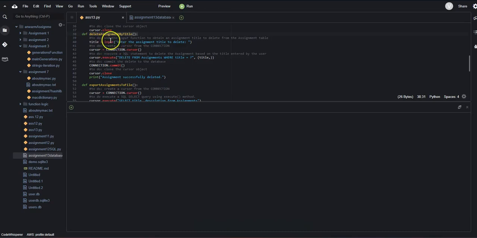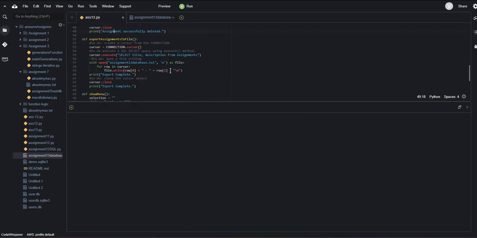So in order to do that, you'd have the input function, enter the assignment to delete, the statement here, and then you would create a cursor from the connection, and then you would execute the SQL statement that says delete from that row, and then you would commit those changes again, and you would close the cursor once more in order to save those changes to the database and the table where it's at.